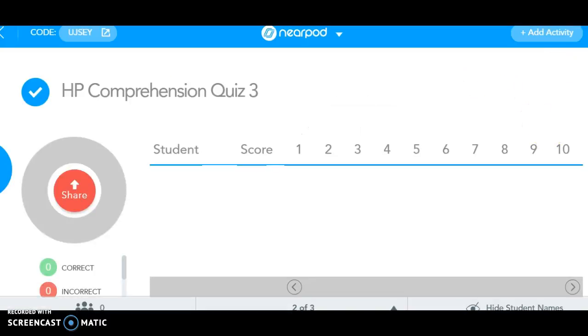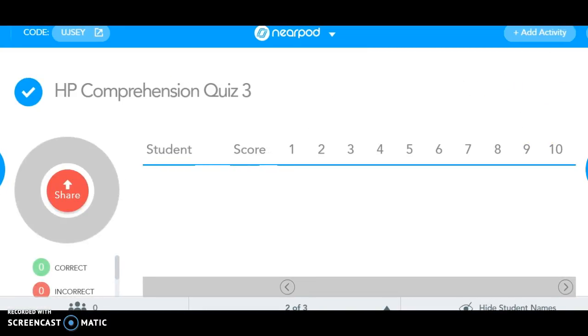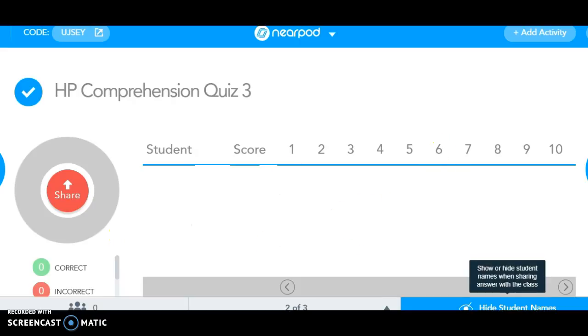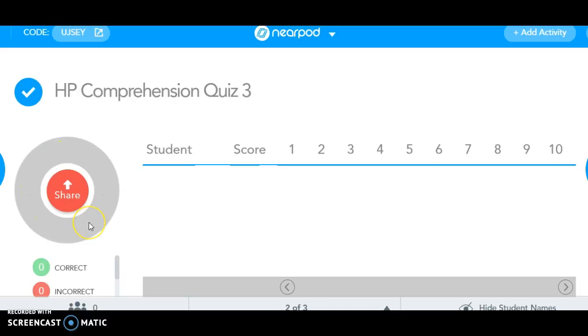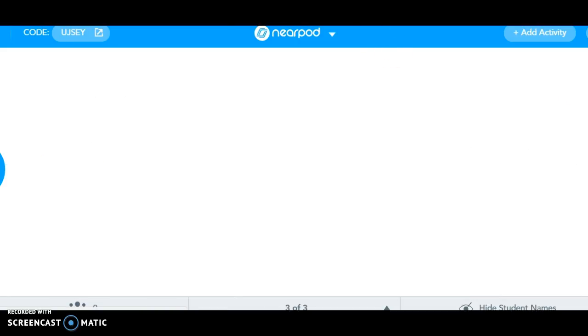All of the kids got it, and then once we had the kids answer it, this is what it would look like. Their names would come down here. Their score would show up. So out of 10, did they get all the questions correct? How many did they get incorrect? What we found is that through this little chart here, we could see which questions they really struggled with, so which ones we needed to revisit, which I thought was kind of cool. We found a couple questions that may not have been worded correctly, and we could disregard them or rephrase them or talk about them in class, and I like that a lot.